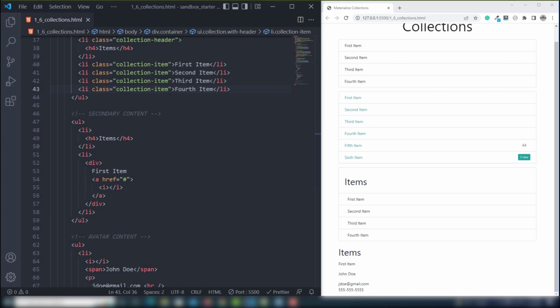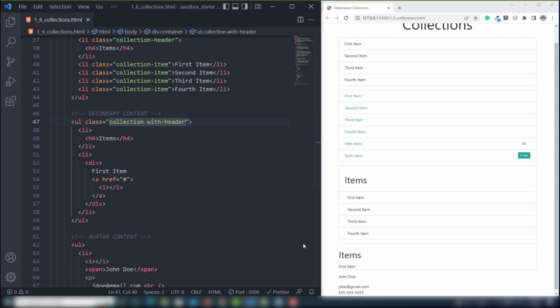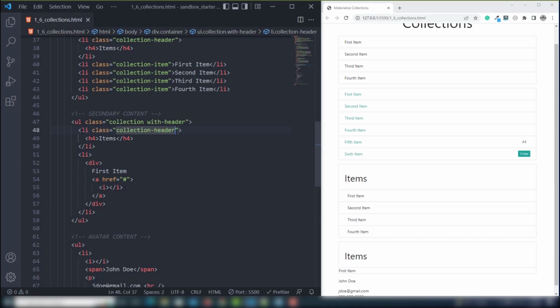So the next thing we're gonna discuss is the secondary content. The first class I'm going to use is on the collection with header, this is secondary, right? In the li we need to use class collection header, right?